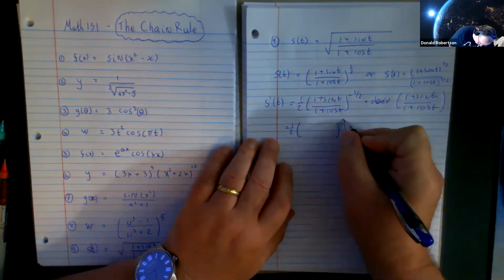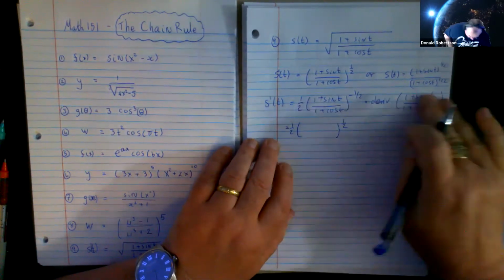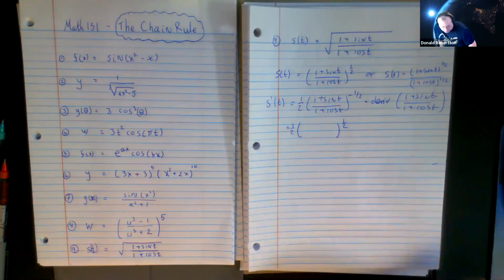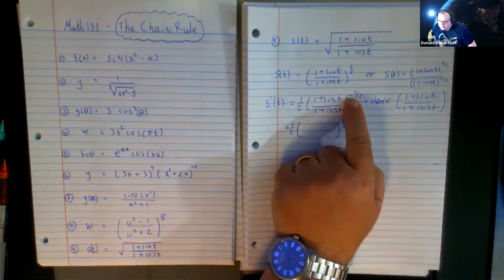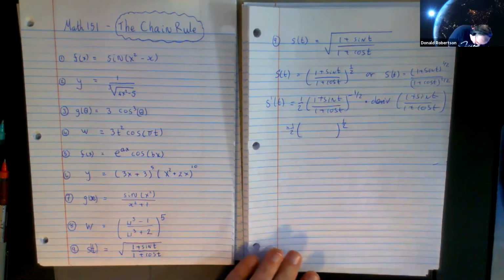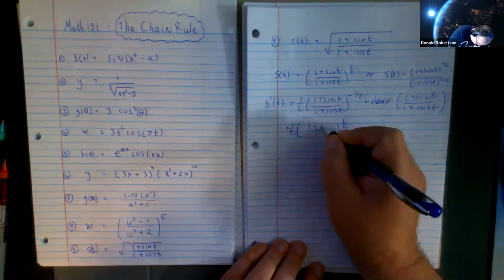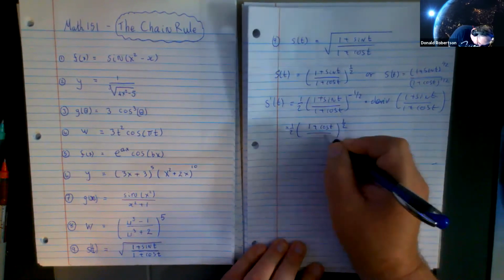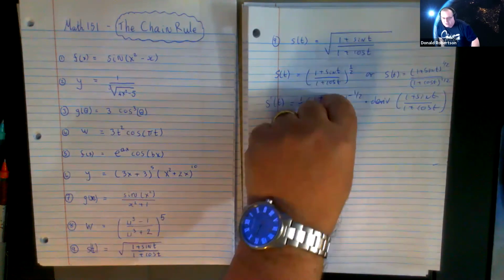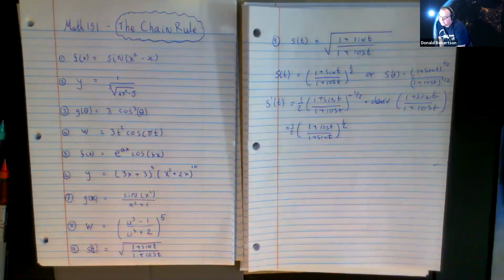So before I even worry about that, I'm going to fix this. Here's a little trick in algebra. Do you see how that's a negative half power? Can you imagine that's going to cause problems later on when we do style points? So I'm going to change it to a positive half power, and I can do that as long as I do the reciprocal of the guy inside. So this is the same mathematically as that.